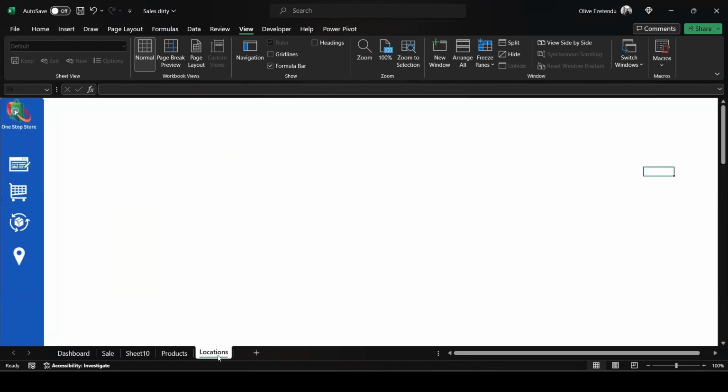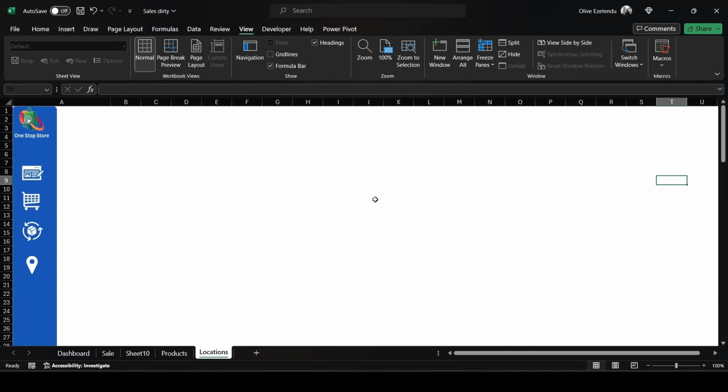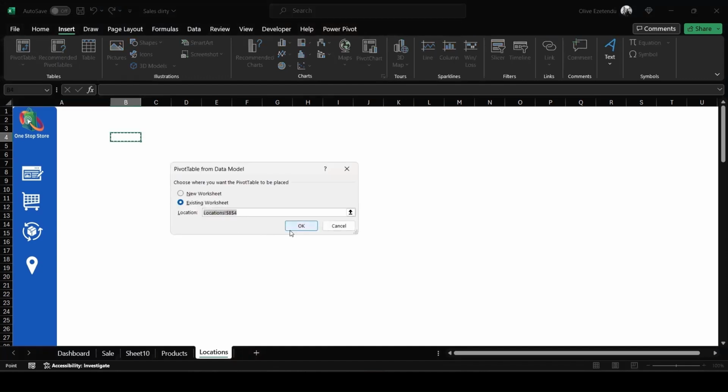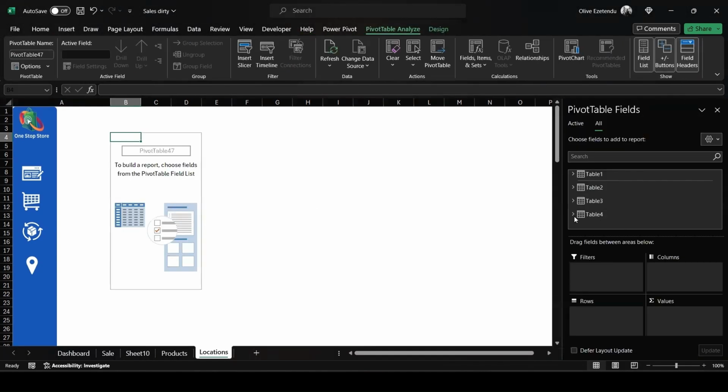All right, so for locations, which is the last one, let me give this a heading. What we need to do for locations is just to go to the insert tab, pivot table, and we want to get the location. So this is the customer. For the location, we have to go to the customer table, right?